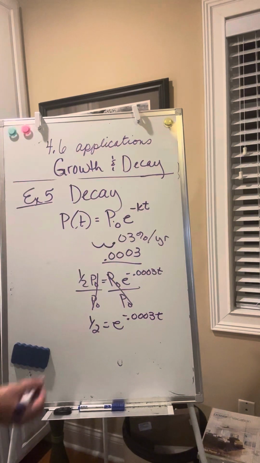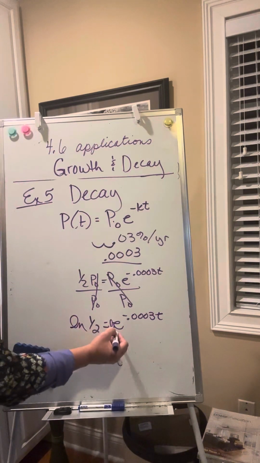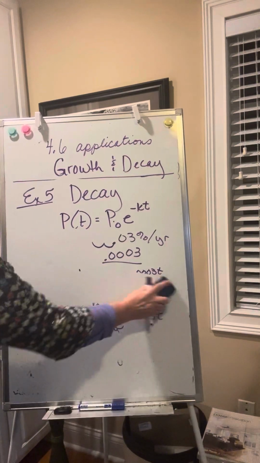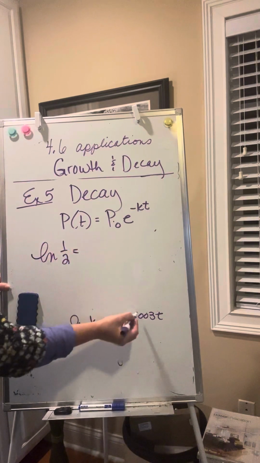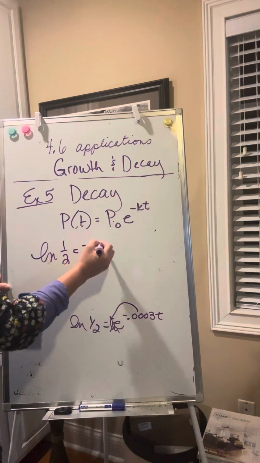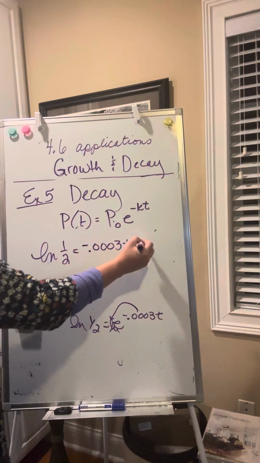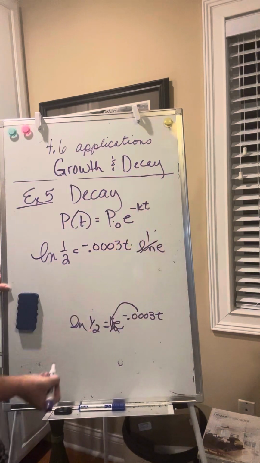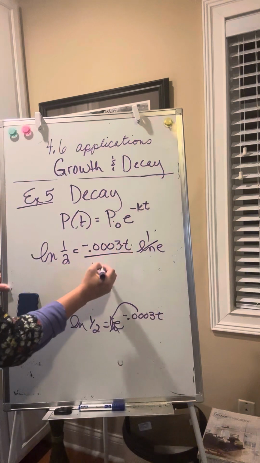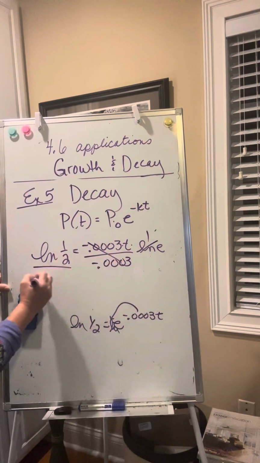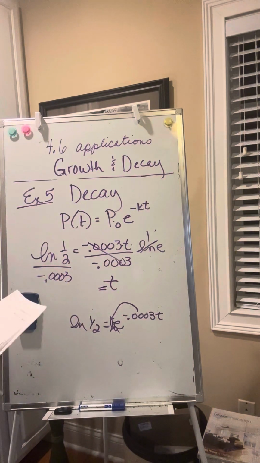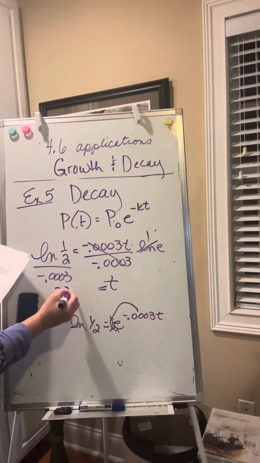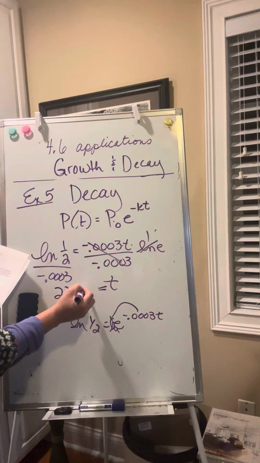And as you've seen in all the previous problems, we take the ln to solve these over and over again. So when we take the ln of each side, we have ln of a half. On this side, the exponent comes down, as that's what it does with the logarithm rules. ln of e is always 1. Divide by what's with your variable on each side, and there is your t value. Solving for time, type that in your calculator and check that out. 2,310 years and some decimal amount.